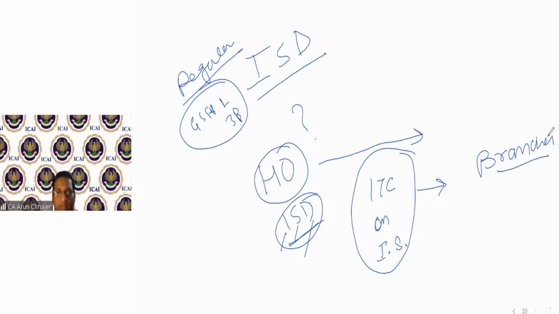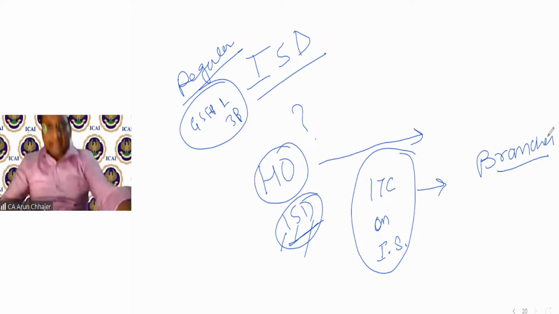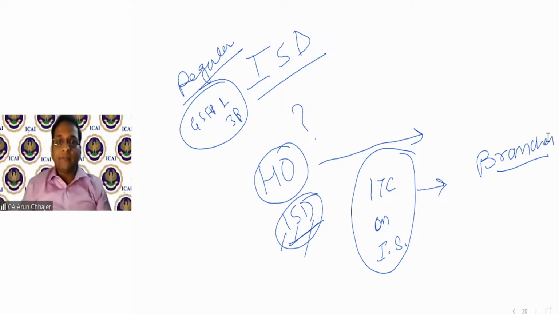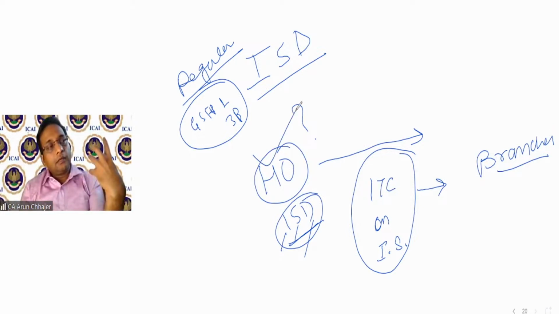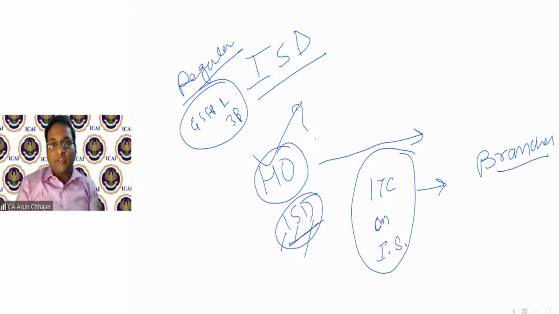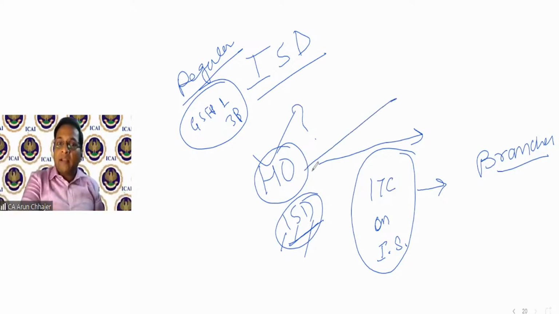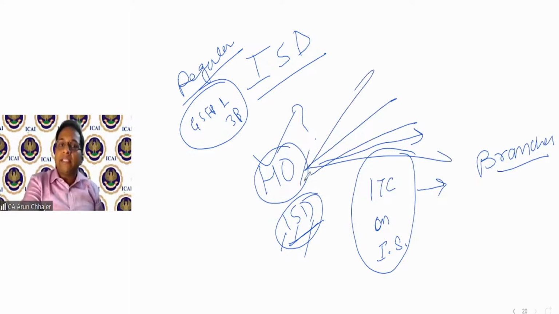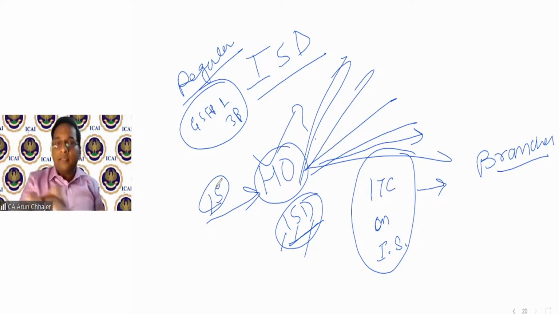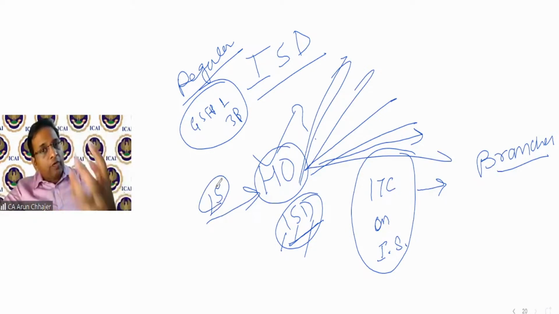But what is the crux? If I have the ITC, which is taken for the benefit of the branches, I am head office. Let's say I have conducted the statutory audit function for all my branches. And the audit is not only for the head office, the audit would be for the entire organization. So head office can distribute the ITC of this input service. One point is clear: this should be distributed only for input service.